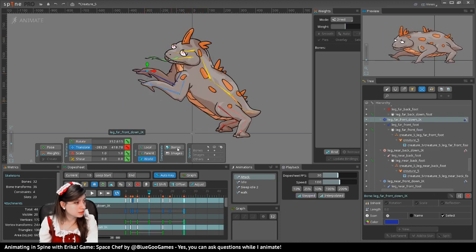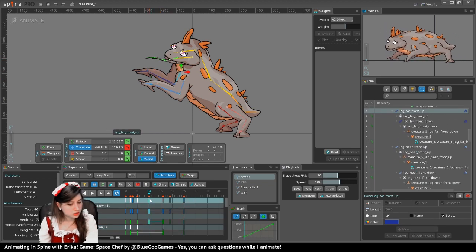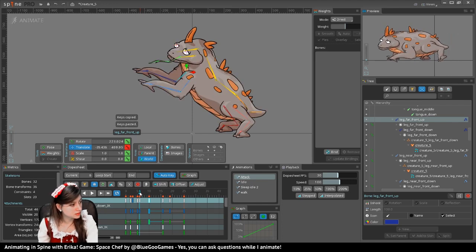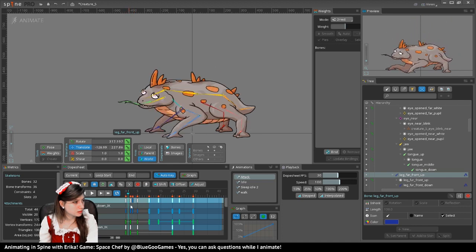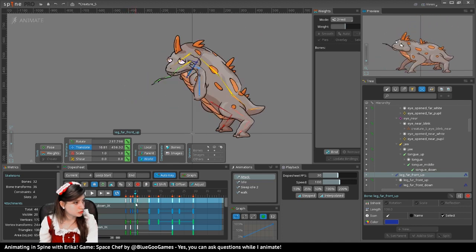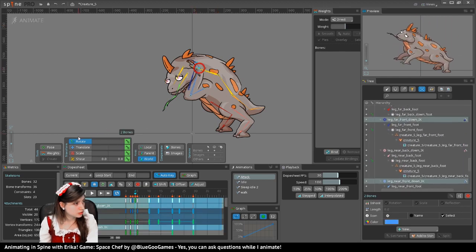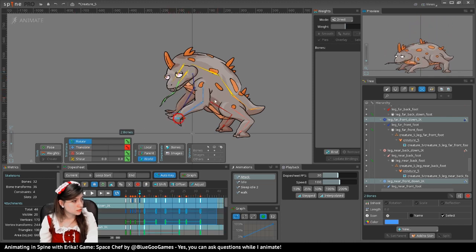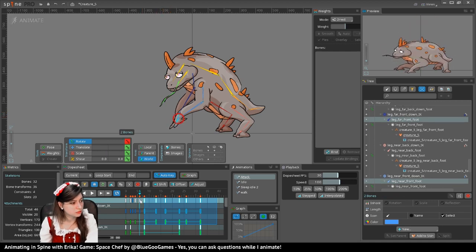So I want this to happen earlier, so I'm going to copy this and place it here. It goes up. When it goes up here, it should bend more, and these hands here should follow the motion. Like the motion is dictated by the body and then the hands follow.